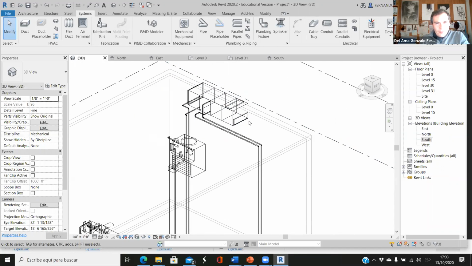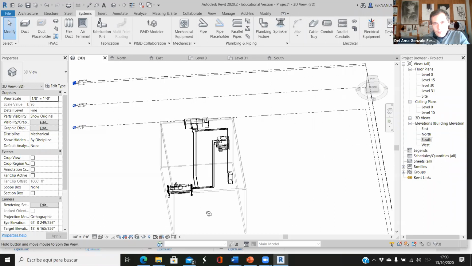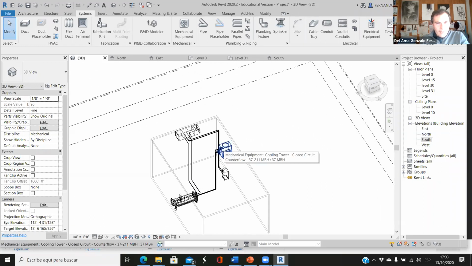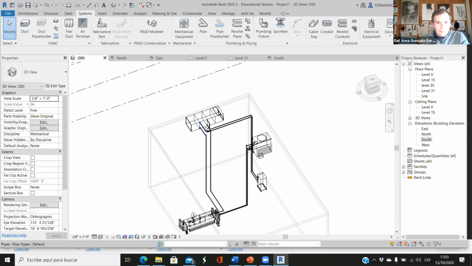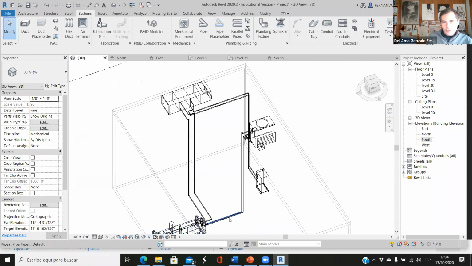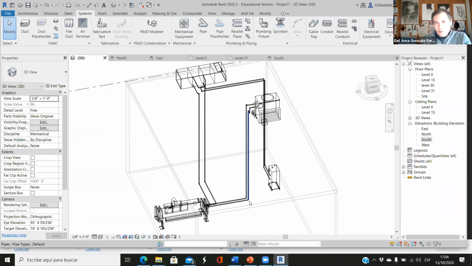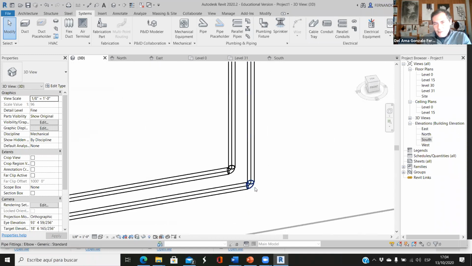But now we need to fix all these things. We're not going to do this for this assignment. I want you to connect things, but for the next assignment, we should be able to make it nice in a professional way, because this is not professional. So we don't have vertical pipes anywhere in the building. So there is a place in which we have all vertical pipes in a building. And that makes the design of this piping system more complicated. But as you can see in REVIT, it's quite easy because working with pipes, the elbows are like this. It's not like the air ducts that the elbow has a very long distance.